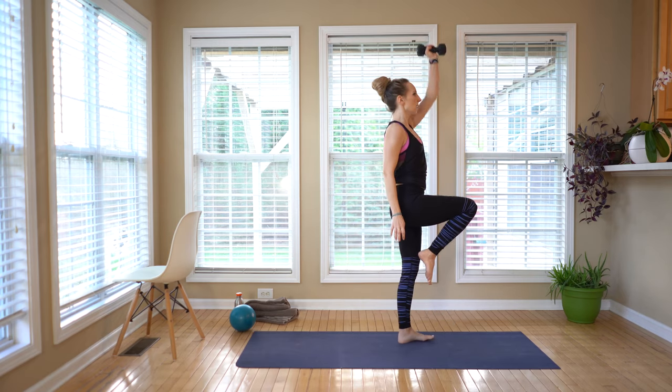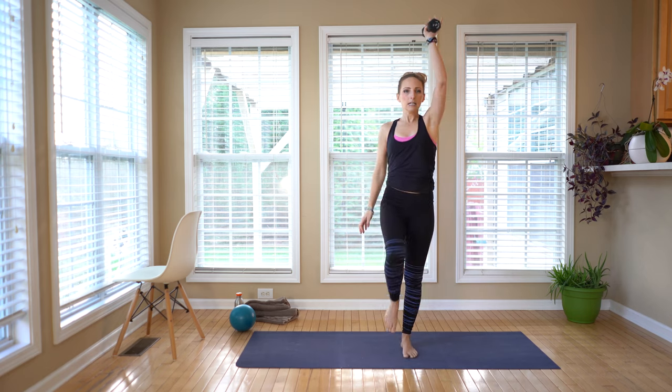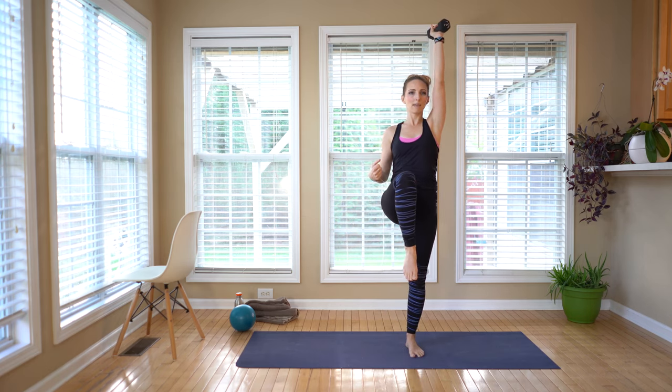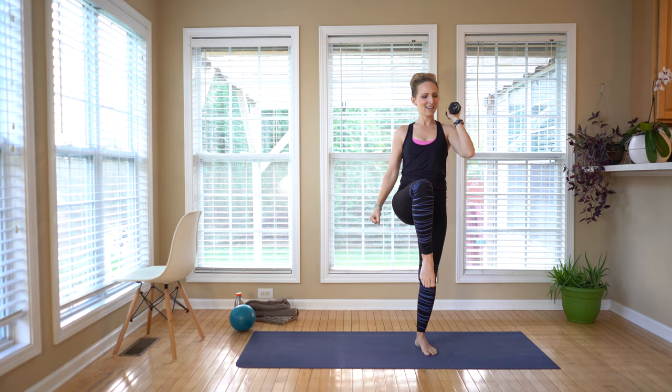This is it. 2. Come on, friends. Stay tall. Stay tall at the end here. Lift it high. Knee goes high. Belly's pulled in. Shoulders down the back. Bring that arm down. Push. Come on. Down. Push. Good.